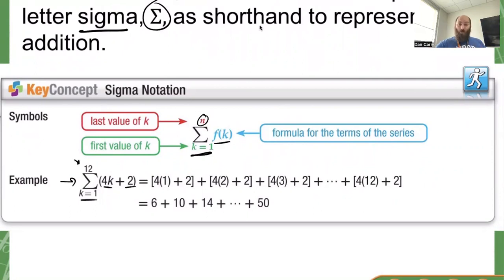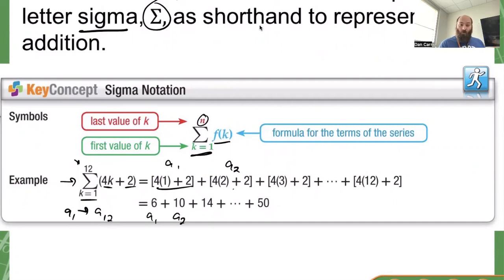So kind of connecting this to what we do in our arithmetic sequences, we're looking at a sub 1 and turning it into a sub 12. Okay, that's what we're going through this pattern here. So again, what this is going to represent is my a sub 1 here. If we plug that in, that's 4 times 1 is 4 plus 2 is 6. There's a sub 1. Okay, this is my a sub 2. That turns into 10. That's all it is.